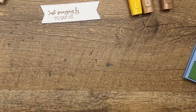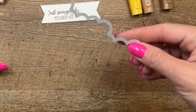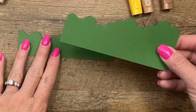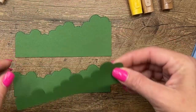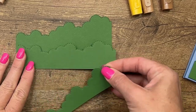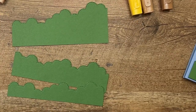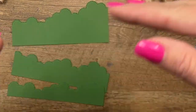I have used my basic border die that looks like this. I think it's supposed to look like a cloud, but I have cut three strips of garden green to make it look like the canopy. Now you want to kind of cut them in different widths. I just took a quarter sheet of cardstock and cut one edge and then cut the other edge and then did it again on another one.